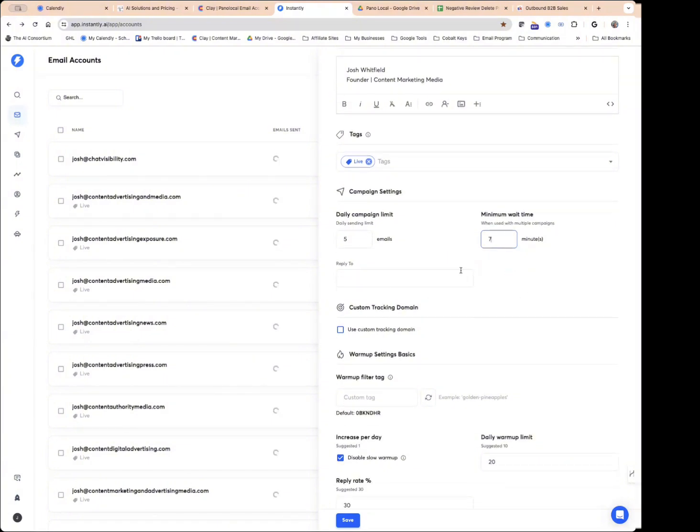So a lot of these things, just for the benefit of everybody else, this is all about Google and Microsoft, the receivers, and algorithmic approaches to picking up on whether you're doing cold email. So when you instill a minimum wait time, you're bringing in some variability to how your email approach is from a data perspective. I don't use custom tracking domains because I don't believe in tracking opens.